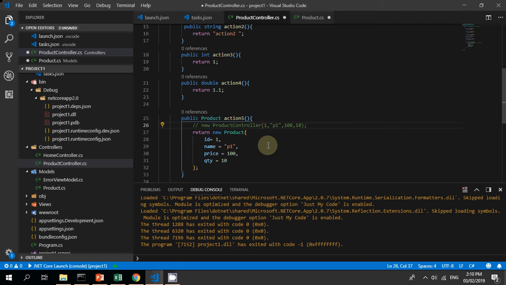Sorry, this is not product controller, it should be products. And we open our object creation by putting brackets like this, and over here each pair will be separated by comma, and each pair consists of information name equal to the value of this information. Now once we already have this one, see if we can return this products as the output. Okay, so let's go ahead and press F5.